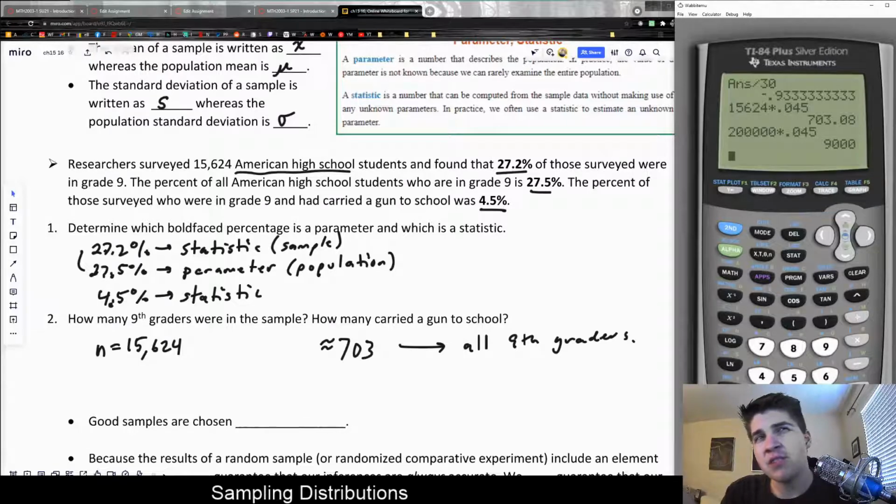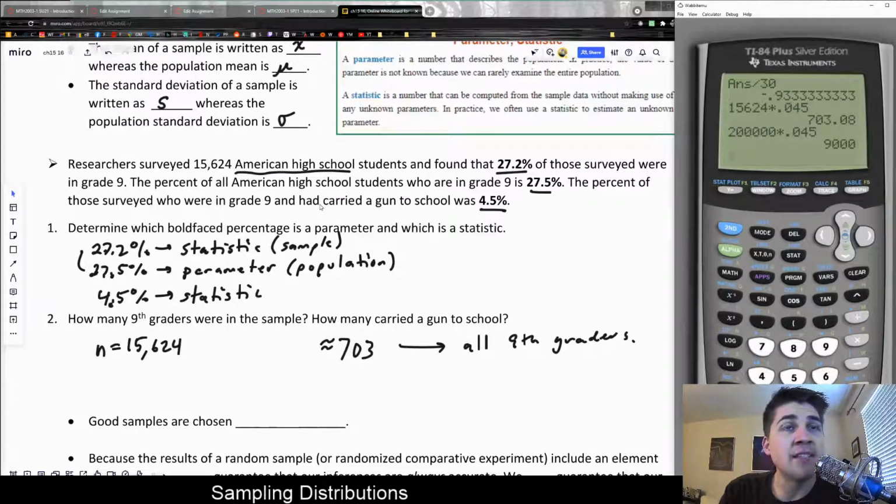But the question is, what's the validity? So notice what I'm doing is called an inference. I'm taking my sample and trying to make an inference about this. And doing this is not good practice because, first of all, we don't really know if there's bias within the survey, right? Who was surveyed? Were these ninth graders that took the survey all in the inner city? Or were they all in suburbs? Those sorts of factors can make a difference in the answers that we get, and those biases could create a poor survey at the end of the day.